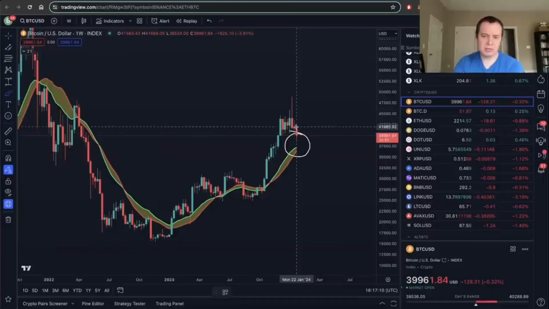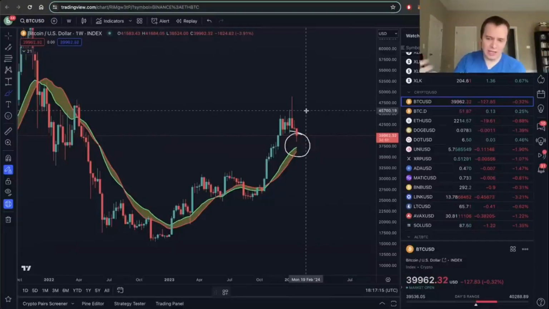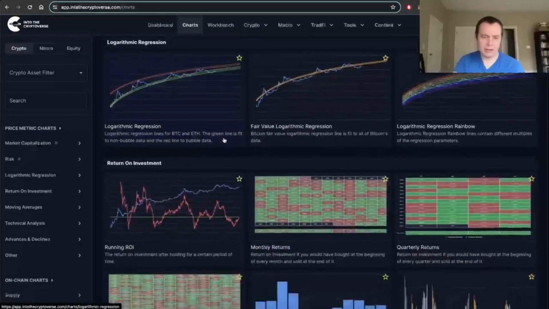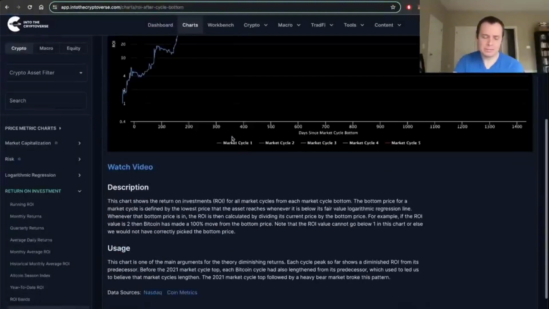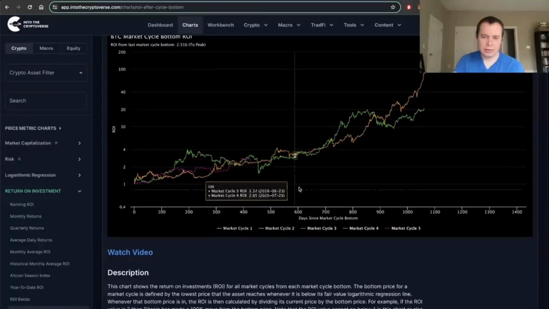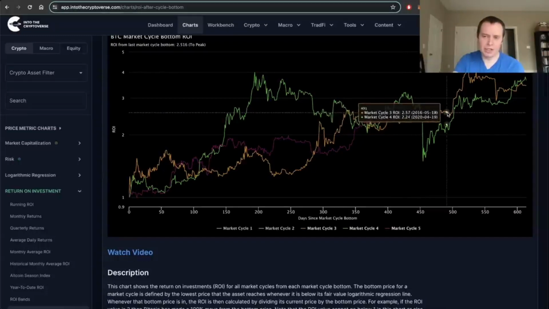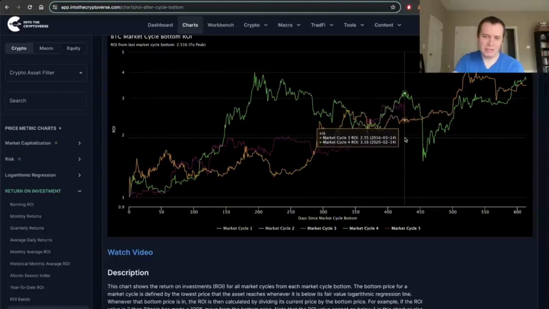If Bitcoin holds support here and bounces into the halving, if it finds some type of support down there or here and bounces into the halving, and you go look at market cycle ROI, right? And you look at where we are right now, we're actually kind of right in between where we normally are at this phase. It shows you the current cycle, the purple line, with the last two. And you can see that the last two cycles had another push higher, but it didn't come until about day 500, which is about 2 months from now.